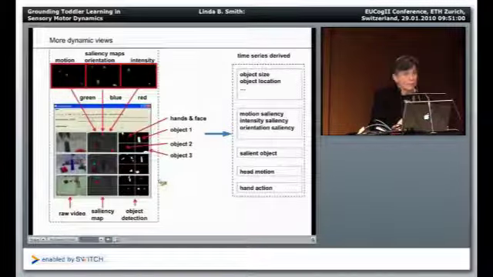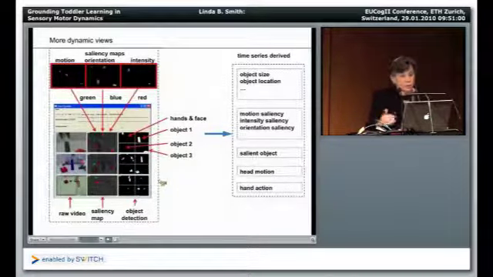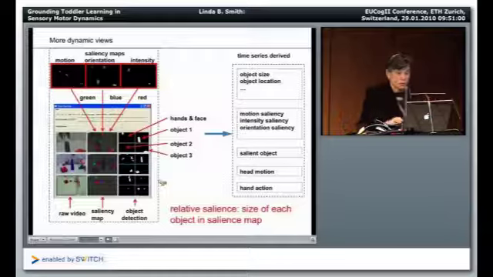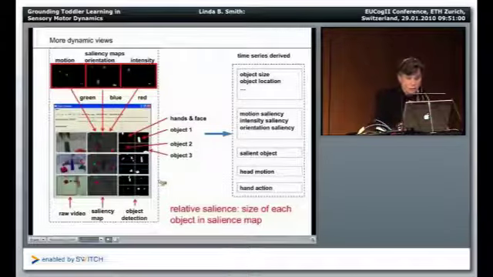Then we can take the time series and look at the interrelationship between object size, object location, the motion saliency, the intensity saliency, and so forth. I'll get to that in a minute. But the first result I want to show you is just the relative salience using the salience maps as well as the size of each object.